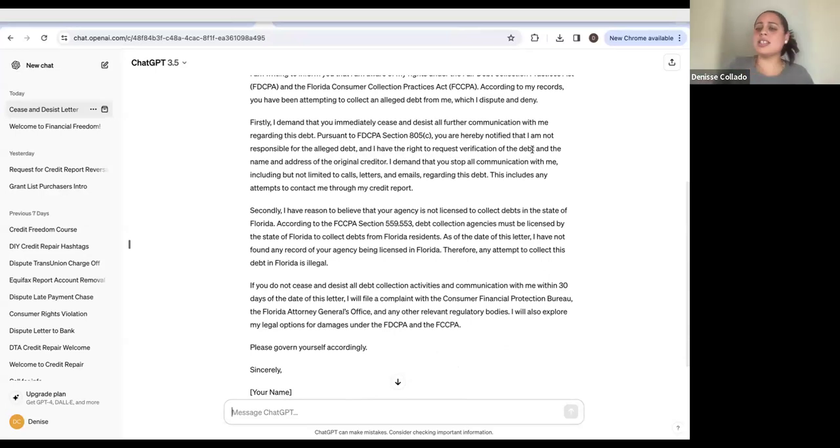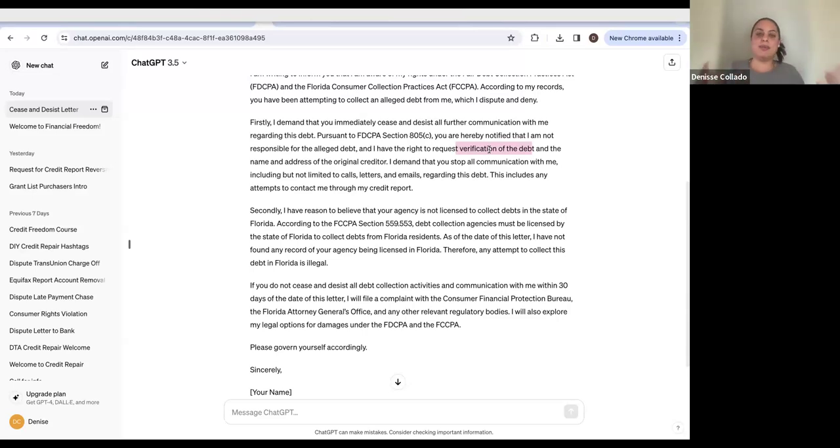So I guess you can leave that part in here, that you're requesting the verification of the debt. I would delete this honestly, but this is just me, because I don't want any type of verification of this debt. I just want you all to stop communicating with me via my credit report.